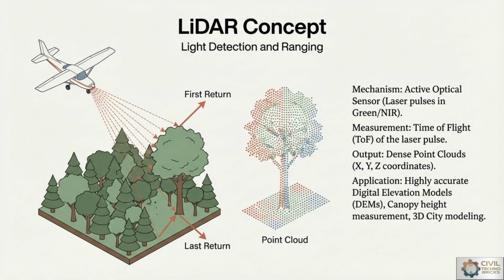LiDAR is a system which includes a laser scanner, a GPS receiver, an inertial measurement unit, and data processing systems. Laser pulses are emitted towards the surface and return times are used to calculate the elevations also, with reference to the z coordinate. The accurate positioning information allows creation of precise three-dimensional surface models for any region. This technology provides highly detailed elevation data for engineering analysis.